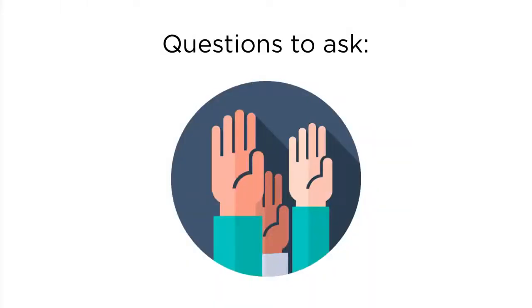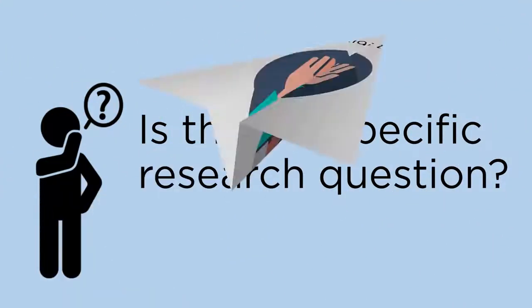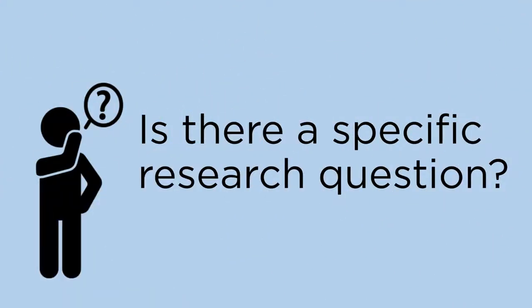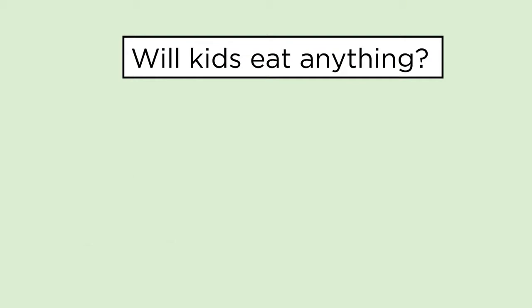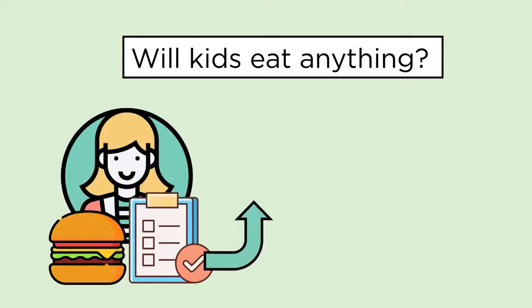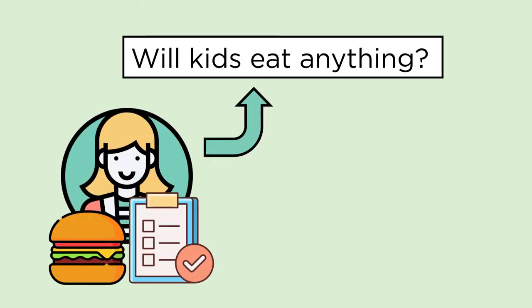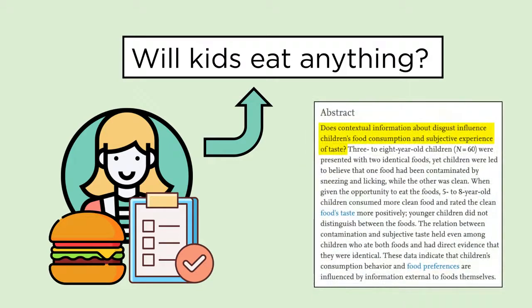To determine whether or not a study is an empirical study, there are some questions you can ask. Is there a specific research question? Empirical studies present primary data collection with the intention of answering a previously determined research question, so keep an eye out for the question being answered in the abstract or the introduction.